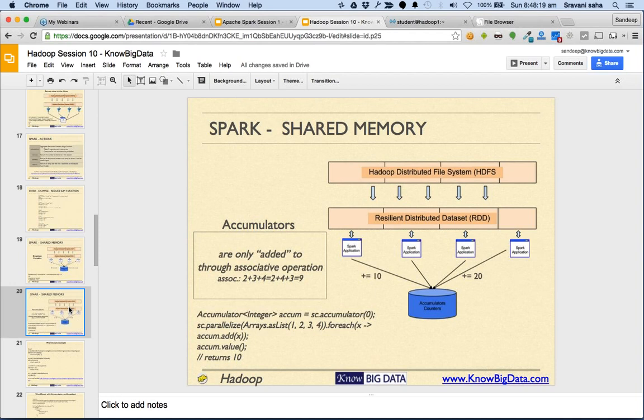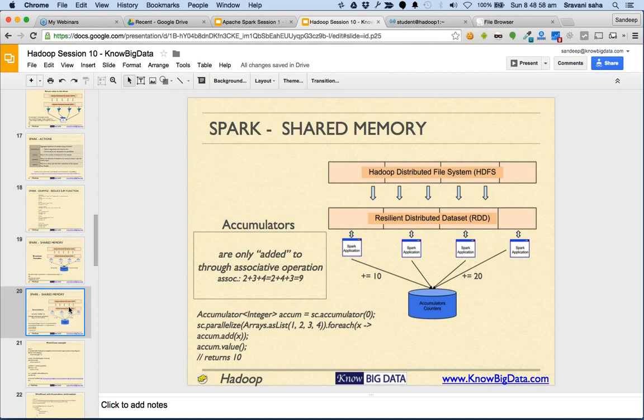Similar is the case of accumulators. Accumulators accumulate data continuously from all the nodes. If you have got this big RDD which is running your Spark application and you want to gather statistics continuously, then you can use accumulators. Your Spark application, transformation or action can write to the accumulator by saying accumulator.add this, add that. And that will keep on adding and the results will be gathered at the accumulator.